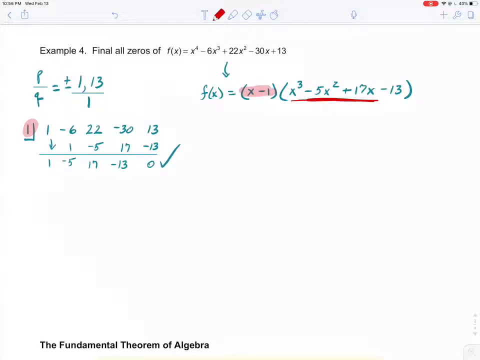So if I tried this again to create a list, a new P over Q gives me basically the same thing. If you look at it, it gives me positive and negative 1, positive and negative 13. Unfortunately, that list doesn't get me anywhere. It's right back where I started. But for this polynomial, 1 and 13 are the only possible roots, which means 1 could be another root. It could be a double root. It could count as multiplicity 2.